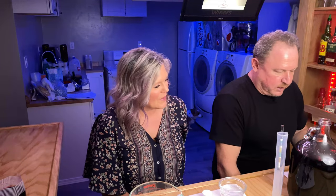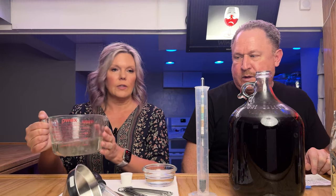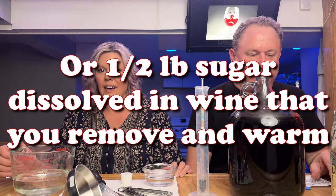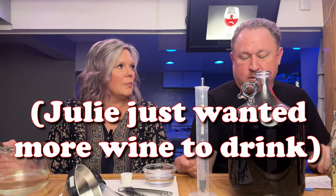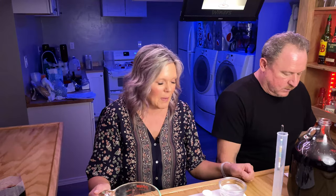So what are we going to do here? One thing we're going to do is add the sugar that we should have added to start with. I have a half pound of sugar dissolved in some water here. We did it already because that's a lot less shaking for me, and I'm old, and I don't like shaking big, heavy gallon jugs for very long. Again, aging is fun. We did have to take out some wine to give us some room to be able to add this water in here. You'll see that in our cup over there. We're not wasting it. Don't worry. We're either drinking it or we're putting it back in. But because it's 10%, we're probably putting it back in. Oh, I don't know, I might drink some. We just needed some room to be able to add the stuff back in and shake it.